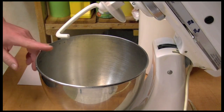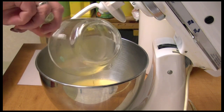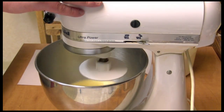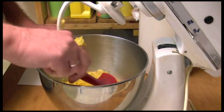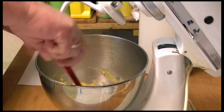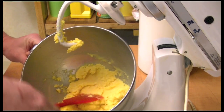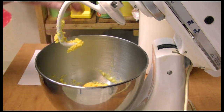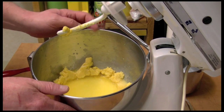In my mixer I have the cornmeal, and I'm going to add a cup of boiling hot water to it. Mix it around just a bit. I think I'll just go ahead and use this and make sure that it's all moistened. It gets kind of wet, and I'm going to let this stand for 10 minutes. So I let that cool down for 15 minutes.